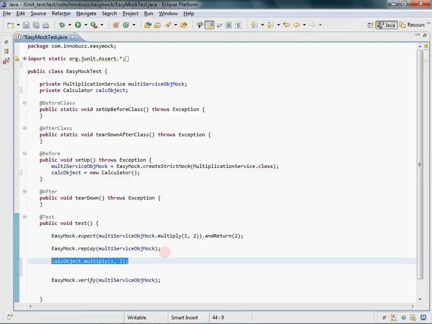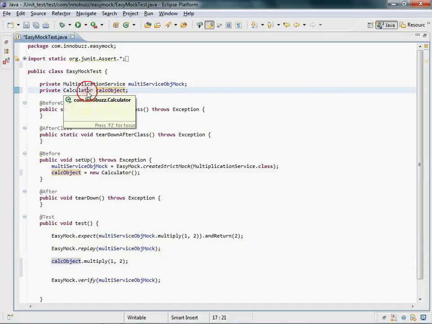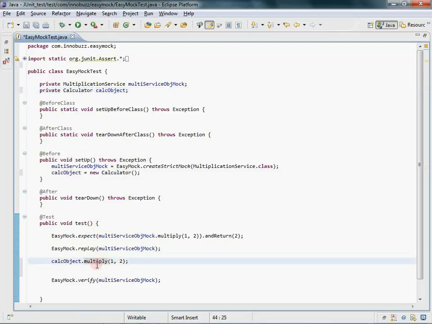Now, this is the basic Java JUnit implementation. This is not easy mock. This is just the Java JUnit implementation of the line which we have seen earlier also. This is how we invoke it: we create an object of the class which we're testing, that is the Java class, and invoke the method in it.